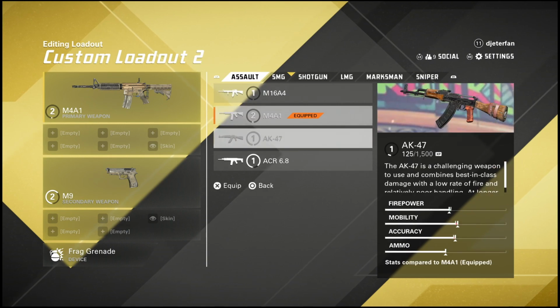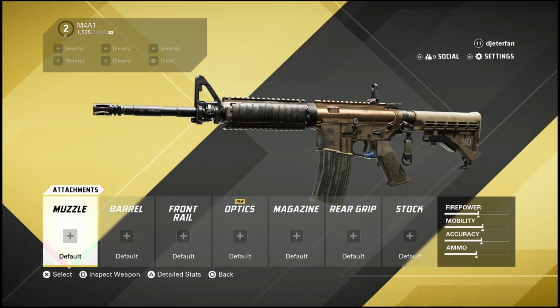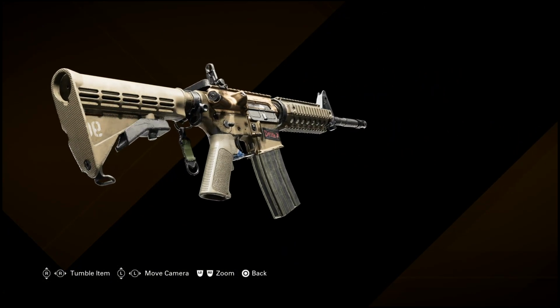I did have a chance to get my hands on the sniper a little bit, but I've been working more with these assault rifles, trying to learn the maps and how the spawns work, things like that. So very quickly, let's get into the create-a-class.